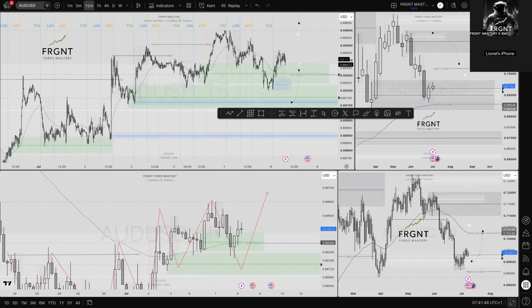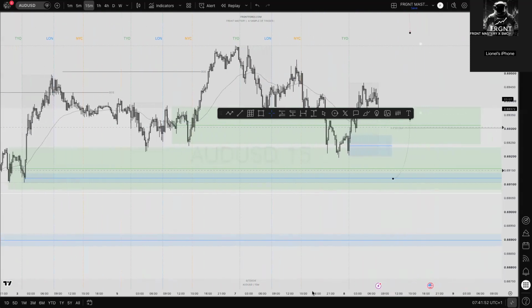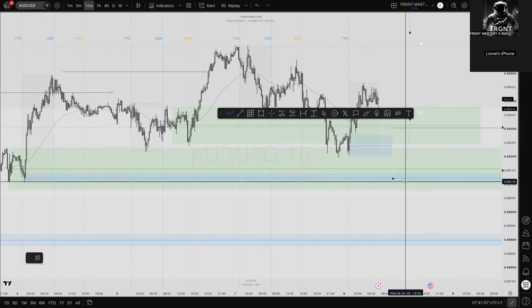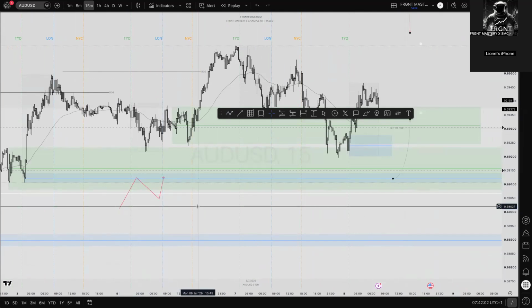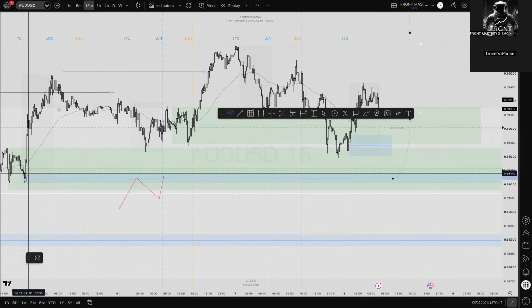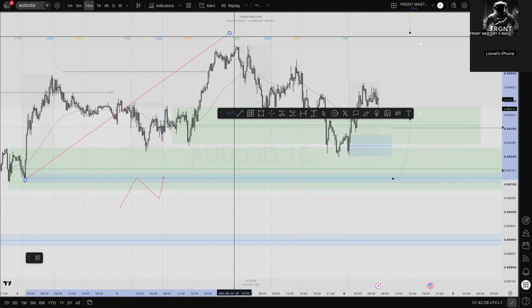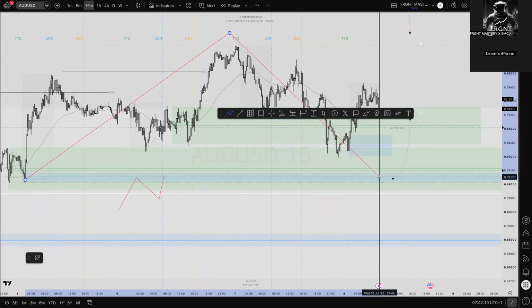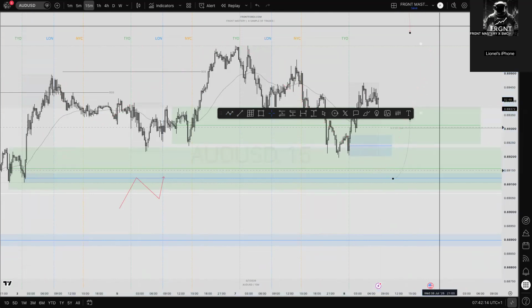So let me go full screen again for you guys so you can have a look at the 2 points of interest. Of course, A point and B point. My best case scenario would be price coming back down to this 15-minute order block just here, as that 15-minute order block, in my opinion, is the reason why we're seeing that overall push towards the high. So of course, if price wants to come back down towards that order block, I'd be looking for a long position from that area.